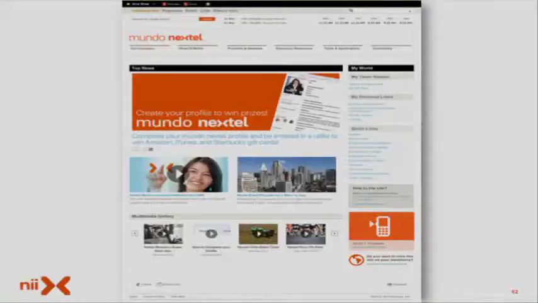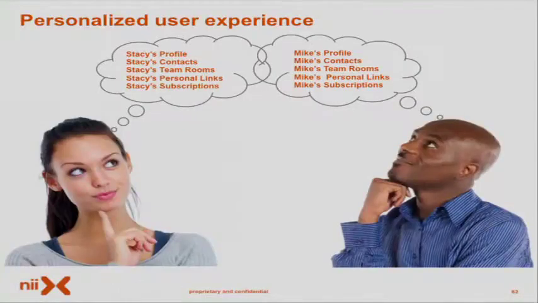So here is our homepage. It's very visual because, like I said, our employee base is a young crowd. Here on the side, we have the news, and the multimedia gallery below with our latest advertisements and company videos. On the other side, you have the personalization and the collaboration that I'm going to show in a minute. So it's a personalized user experience.